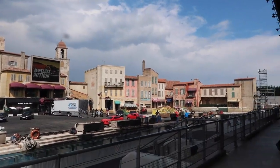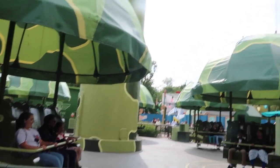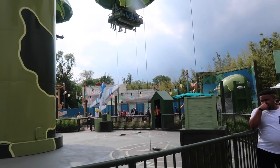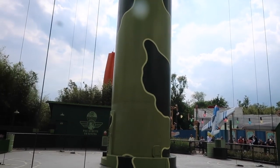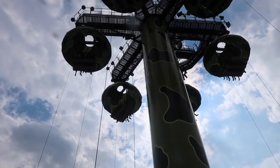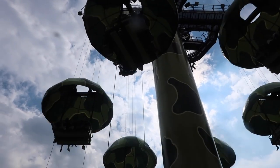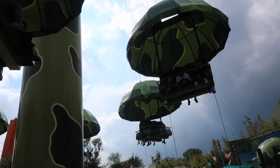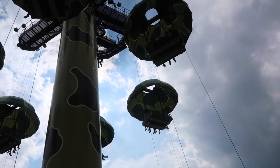I hate that they closed that. I made it to their very tiny Toy Story Playland. Very small. They have this and RC Racer, which is like a half pipe behind this. But this is the Green Army Men parachute drop we're about to do, which looks pretty cool. We should have something like this. Disney doesn't have any drops in Florida?